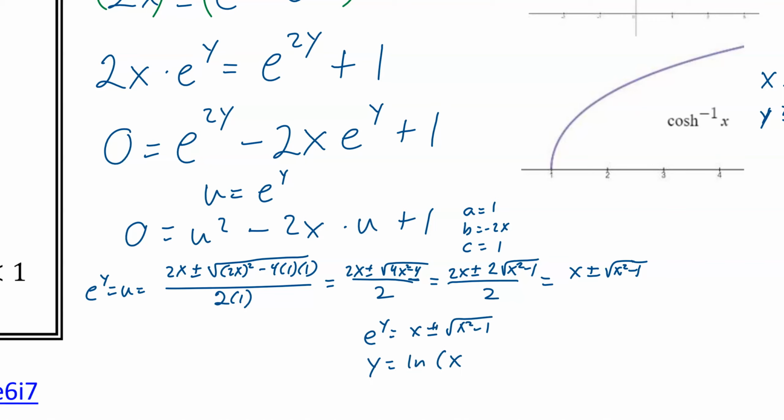If you look at our hyperbolic cosine, you can see that we have to actually cut it. It's not one-to-one. Our horizontal line test fails. So what we do is we cut it here. And if we write that, we know that x is greater than or equal to 0, which means y is greater than or equal to 1. If we switch those down here, you can see that x is greater than or equal to 1, and y is greater than or equal to 0. So that's where our x is greater than or equal to 1 comes into play.